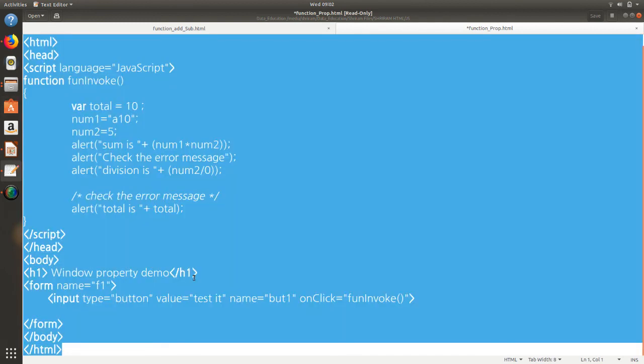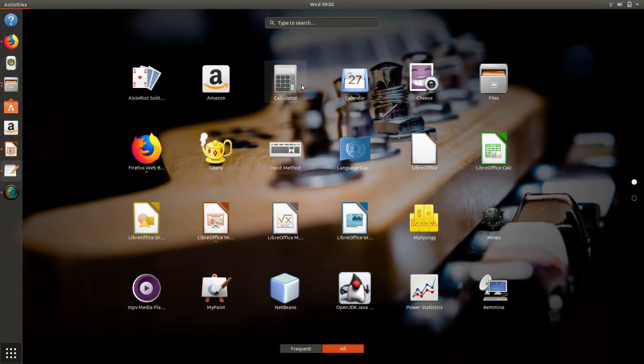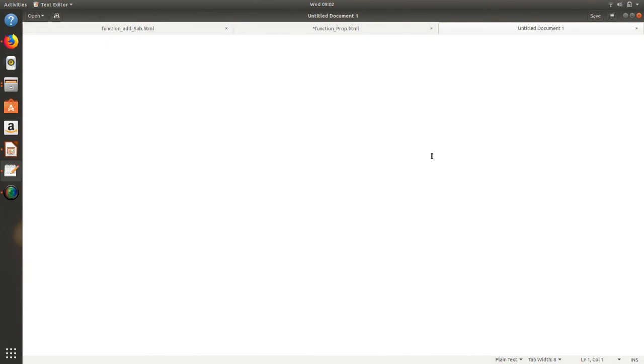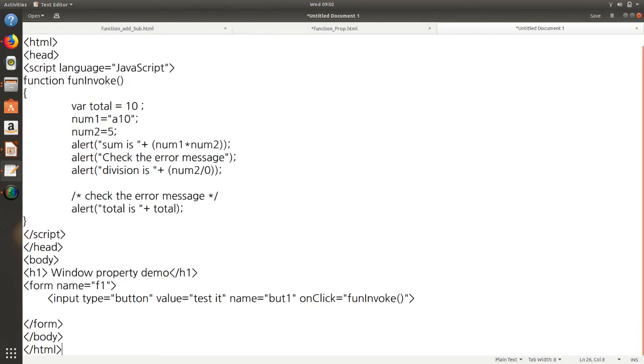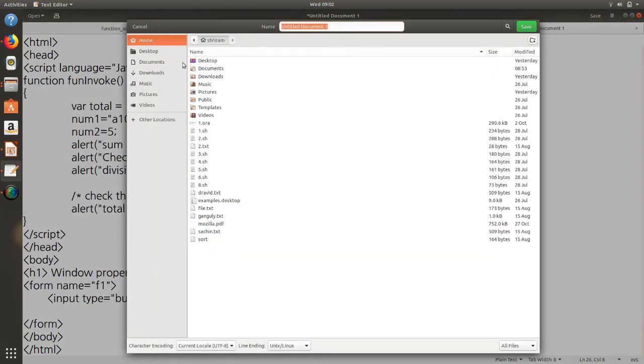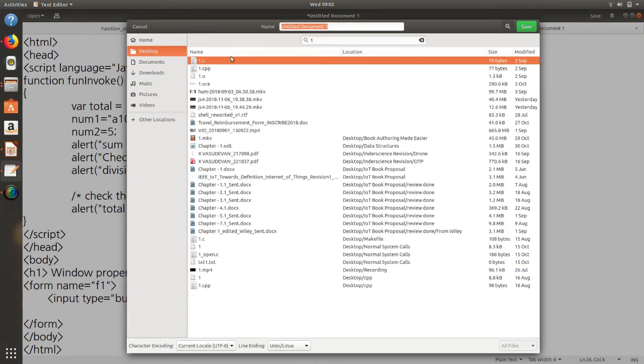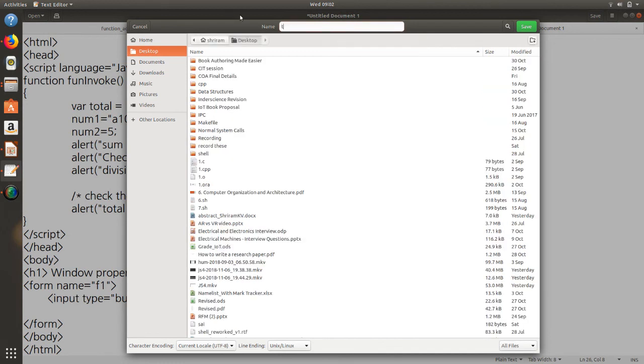I'll see if I can show you this demo here again. That will help you understand it also, or you can try it yourself. I'm going to save it on the desktop as test.html.